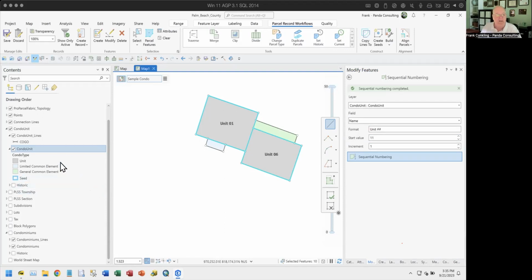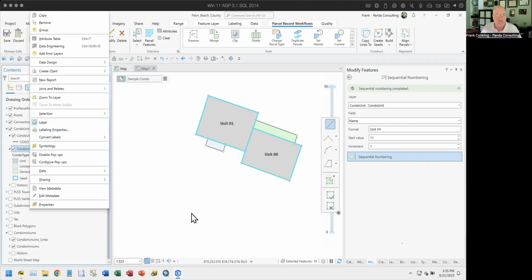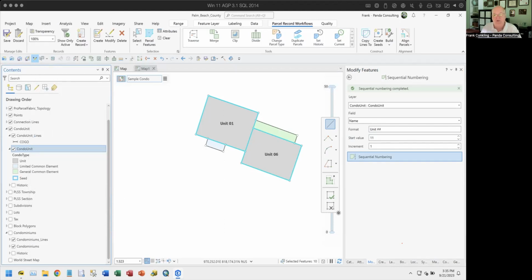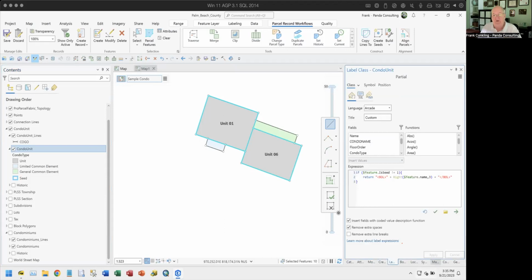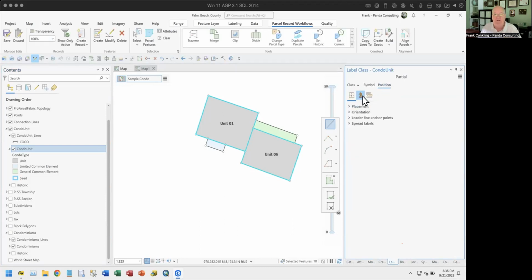As I go through here, it will do this. Let's make sure it's labeling. Let's also set our label properties over here so that when we look at position and the override, duplicate is set to do not remove. And where is that here? Unplaced, never remove them.